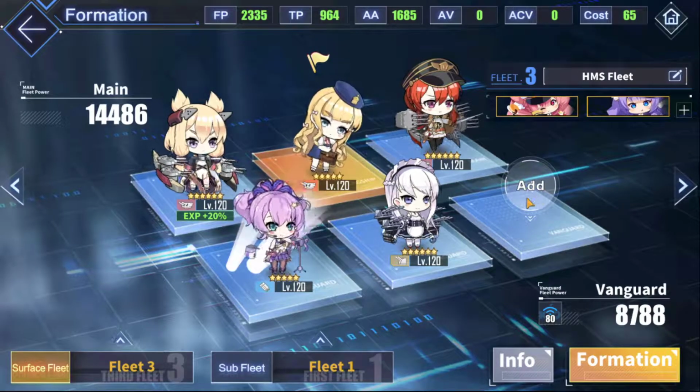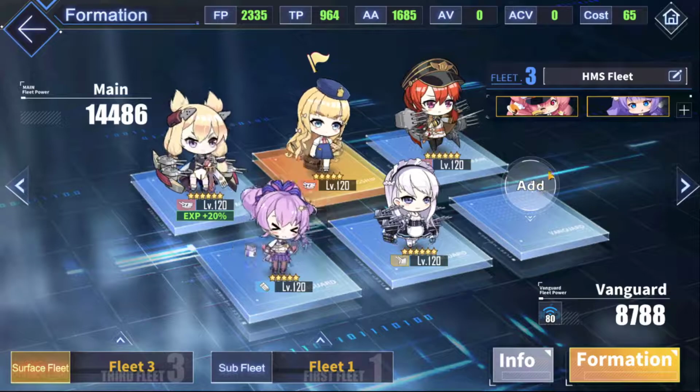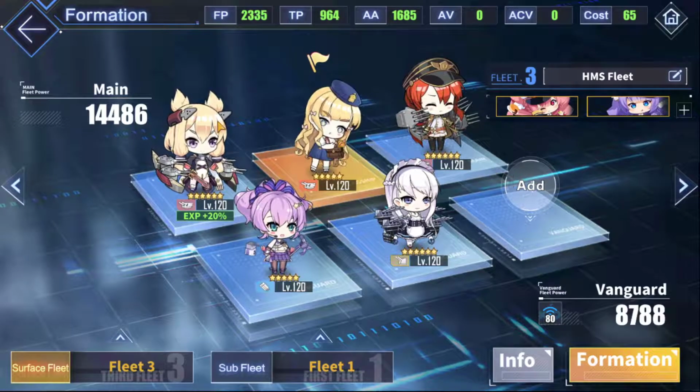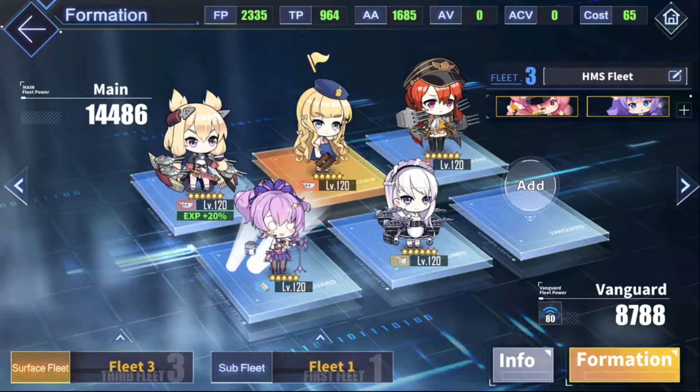I've currently got Edinburgh out here because I'm using her to get her level. She's not quite 120, Edinburgh isn't. So I took her out to put her in one of the fleets to run her to get some experience. But as you can see, I've got War Sprite with Hood on the and Monarch over here.